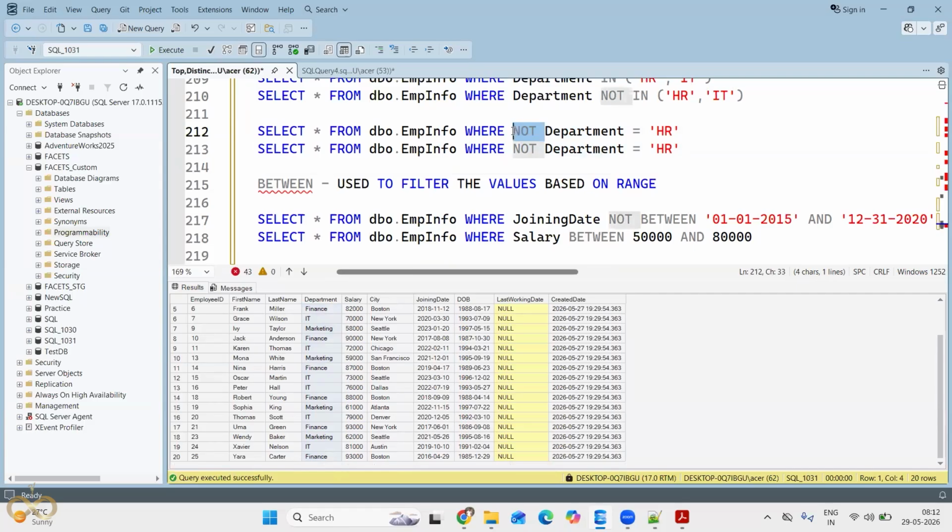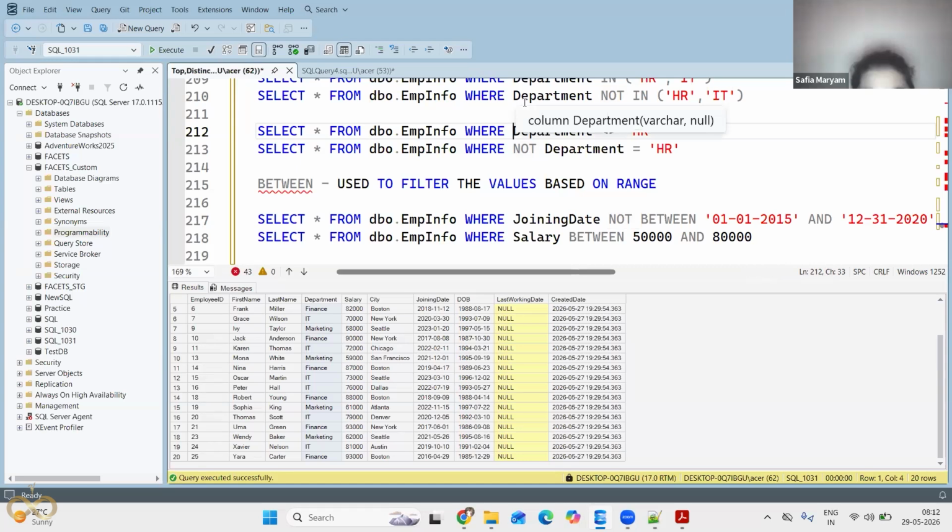Instead of that, when you want to have the equal to, you can simply use not equal to HR. Something like NOT department is, in terms of language, pronunciation and grammar, and for understanding as well, it will be quite difficult. That's why I was saying, if you want to use not equal to for the equal to sign, then use the symbol directly instead of the NOT keyword.